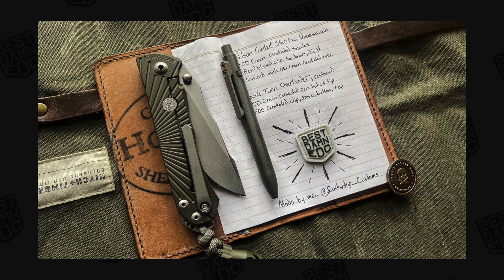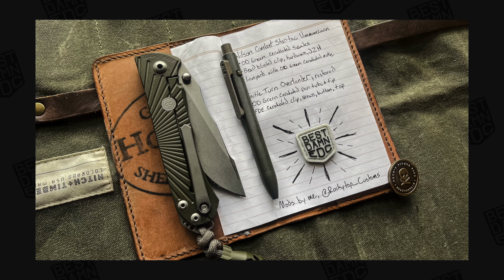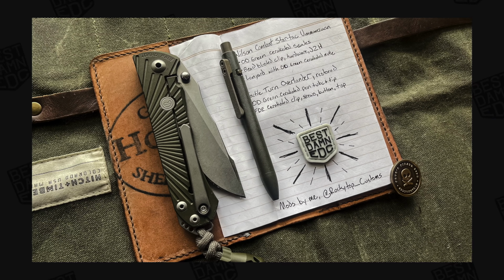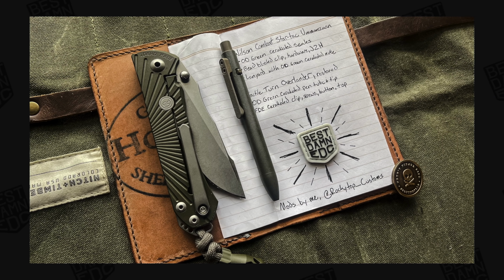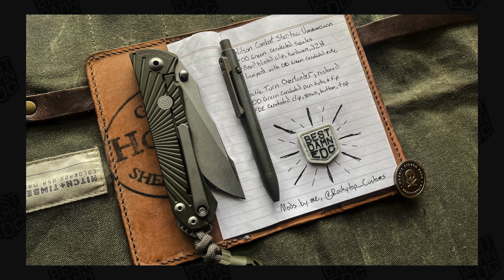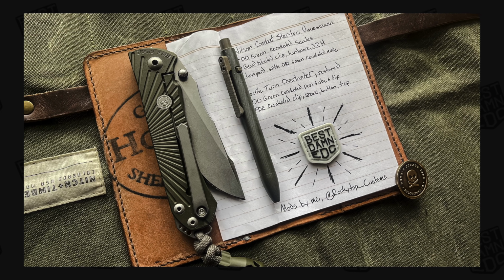The pen that you see to the right of that is an Overlander from Tactile Turn. He says, this one I received secondhand and was well loved. Most of the Cerakote had worn off and some had chipped off, so I redid the Cerakote. Also included are a Pete's Pirate Life coin in the bottom right, a Horween Shell Cordovan leather notebook cover made by the Donkey in the Discord with a Field Notes notebook inside, a Hitch and Timber knife roll, and a Best Damn EDC Ranger Eye in the center of the photo, which he has highlighted with some lines. Thank you very much for that.